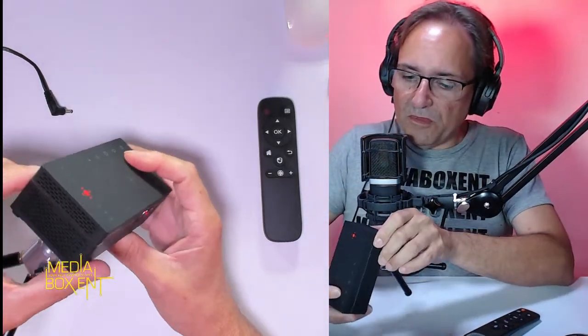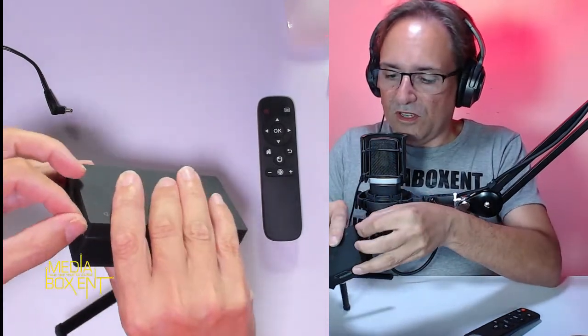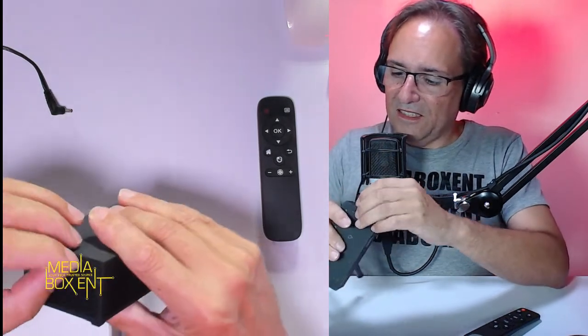So you wonder where the HDMI input is at, I'll show you. Right over here on the side. You can see your fingernails right there. It's pretty much hiding this thing. It's truly hiding.